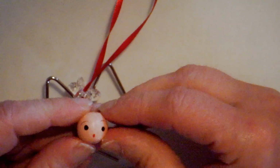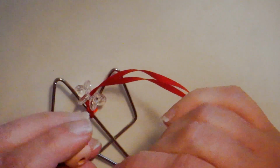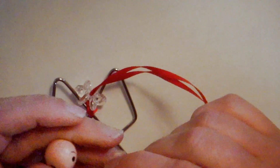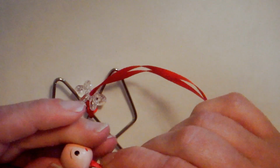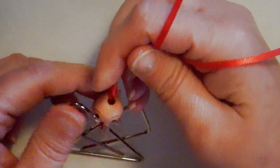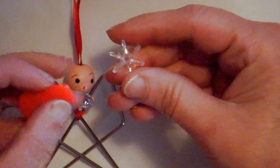And then we're going to take a little head that we have here, and this has a pretty big hole in it, so I am just going to try feeding both of my ends of my ribbon through it. And I like to do it at the same time if I can, because why do something twice if you don't need to? There we go. Okay. So we've got the little head on there, and now we're going to go ahead and put another snowflake on there.